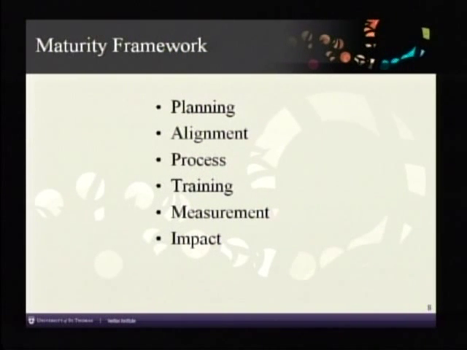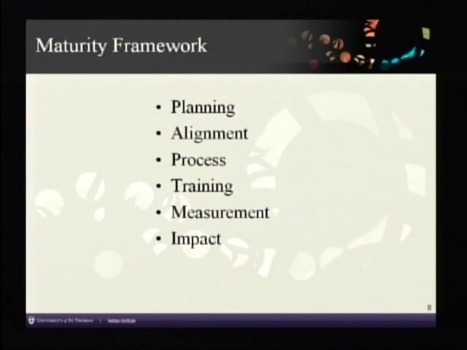And training, ensuring in a general way that employees, that associates understand a principle and its implications for their work on a general basis, but more specifically ensuring that associates receive the training that they need to implement those documented processes effectively. And then finally, looking at outputs and outcomes.